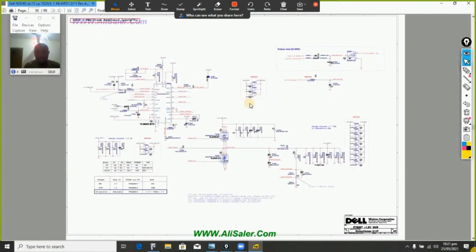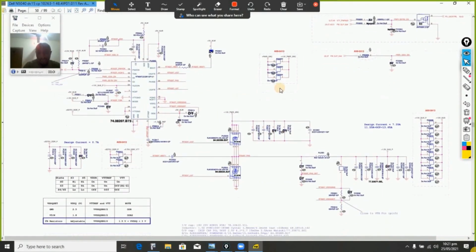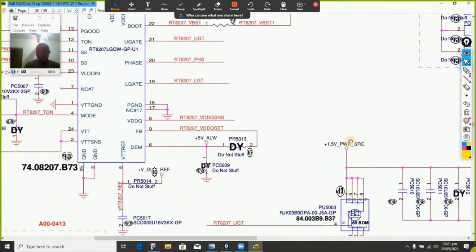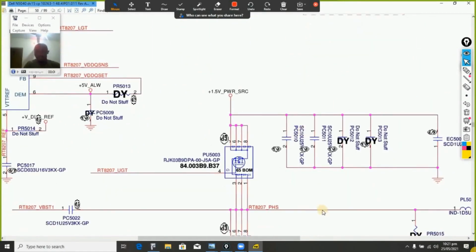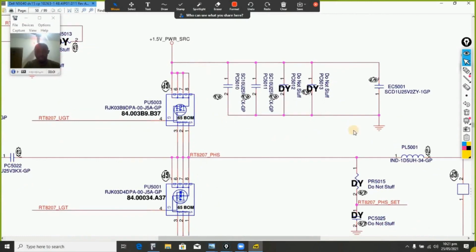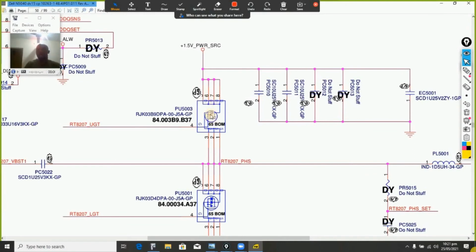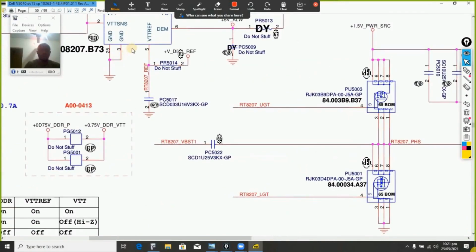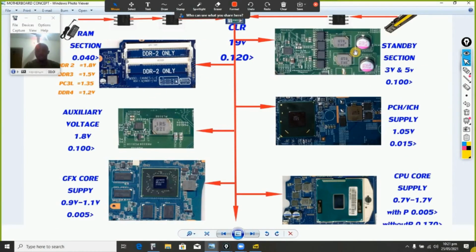Okay, this is one section here. What is the generated voltage here? If you check here carefully, this is 1.5 volts. But here, the place where 19 volt is getting fed is the top MOSFET, that is this top switch. It's not that the 19 volt is getting fed to the IC directly, rather it's getting fed to the top MOSFET of those two MOSFETs.